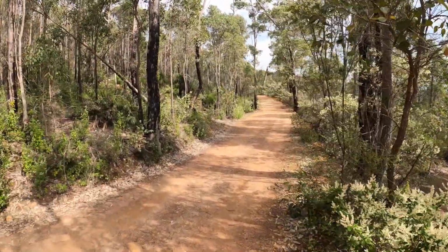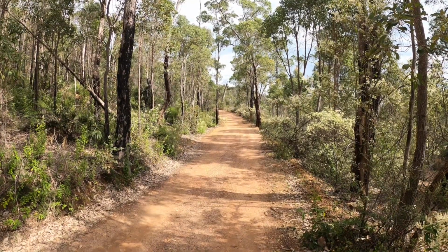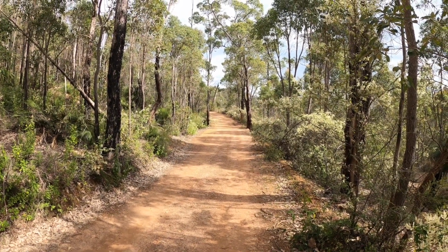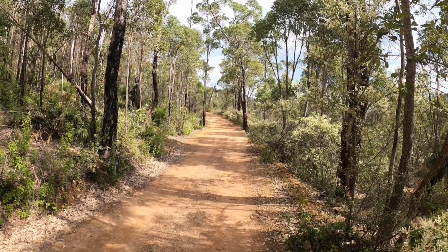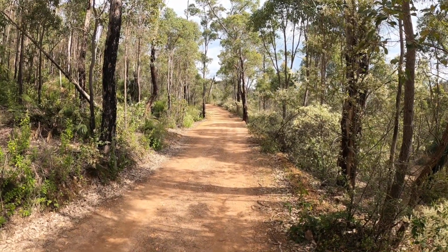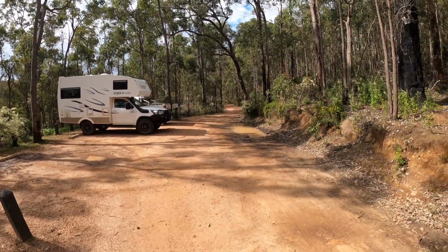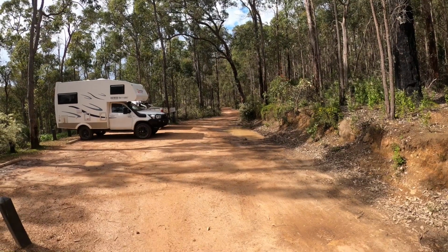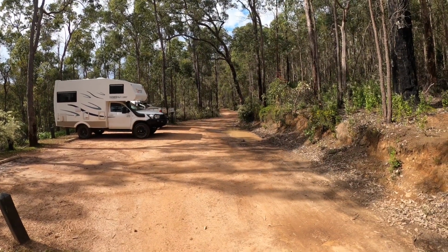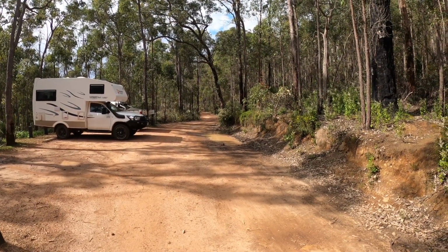We come down a road here that comes in from Dwellingup. It goes past the Marrinup town site and the POW camp. It's a pretty potholed road. I don't think I've ever driven it without having potholes in there. In fact, if you want to go out that way, you can follow that road out there to Scarp Road and then turn right and you'll come up to Oakley Dam.